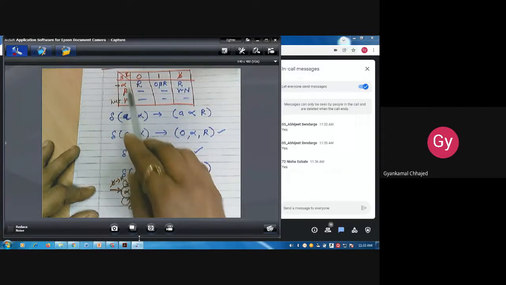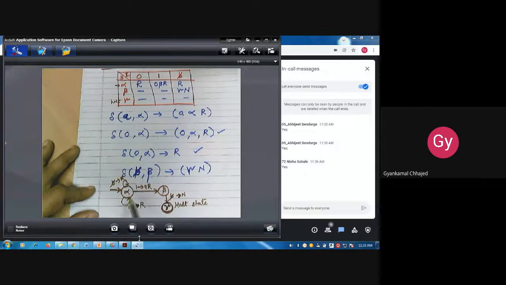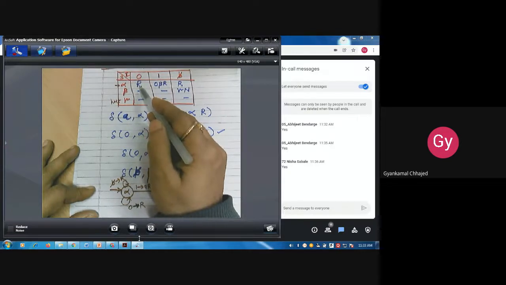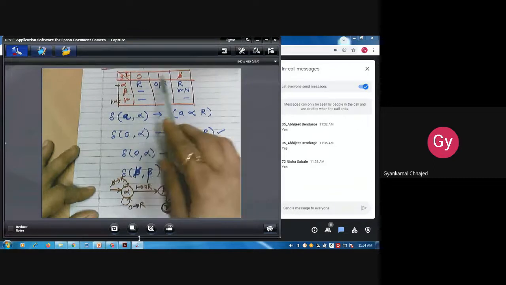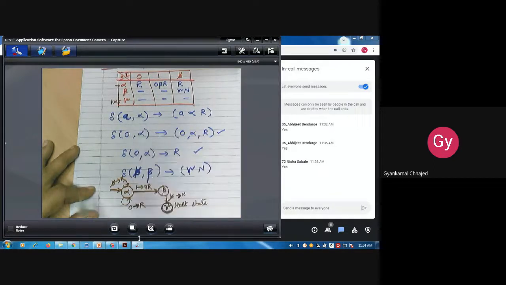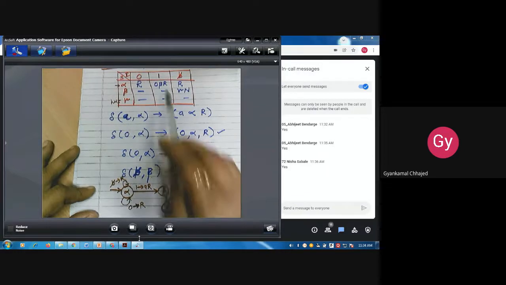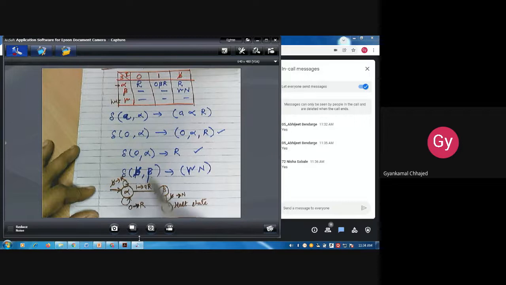Now we will show the transitions. Alpha on 0 is moving to the right. Since there is no change in state and no change in the written value, you will have 0. This represents that alpha on reading 0 moves towards the right, and the loop is to the same state, which indicates there is no change in the state. In the same way, when alpha reads 1, it changes all the parameters. It changes the state to beta, so the arrow will be from alpha to the beta state. Alpha on reading 1 gives the information that 0 is to be written and the head moves towards the right.